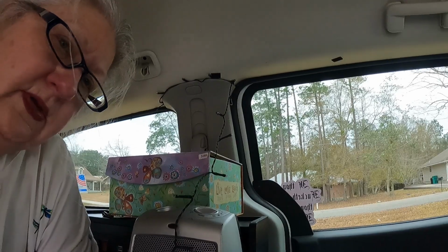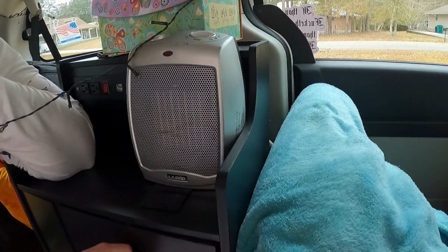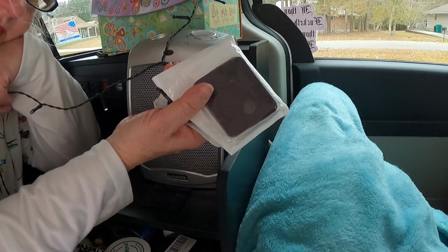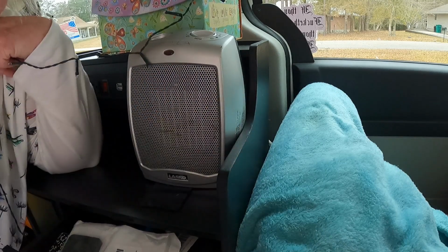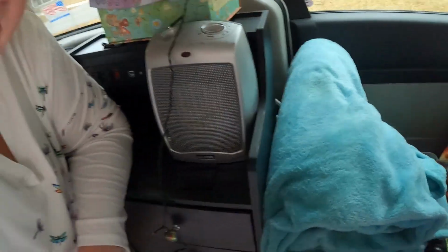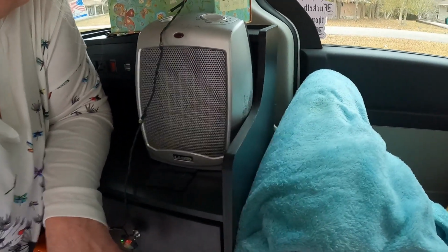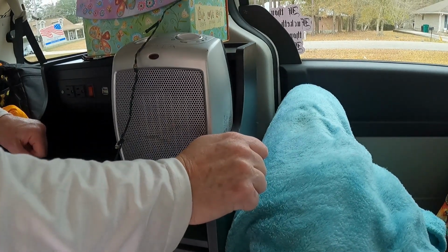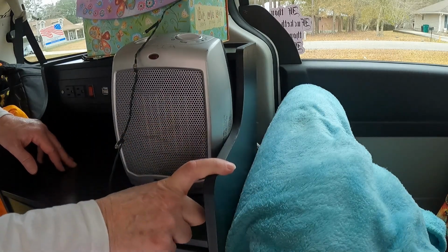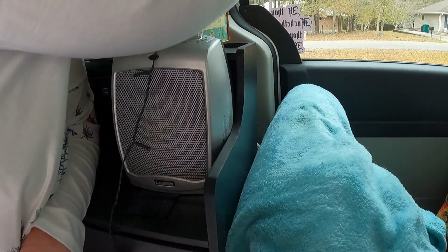And let me show you this too that I love. I've got some in the drawer. These little double-sided rubber stickies. I got it on here on my heater, and I drive around. It's not going anywhere. Got it on the bottom of my cabinet down there. It's not budging. Now, the cabinet is not tied down, and I know a lot of people say I should tie all my things down. But I don't think it's going to budge. And I feel like if this is going to go flying, I got more to worry about than my cabinet going all over the place. So I don't worry about it.